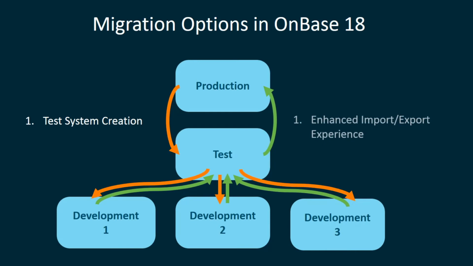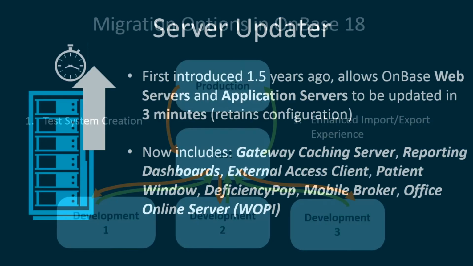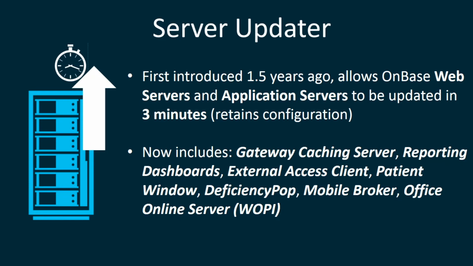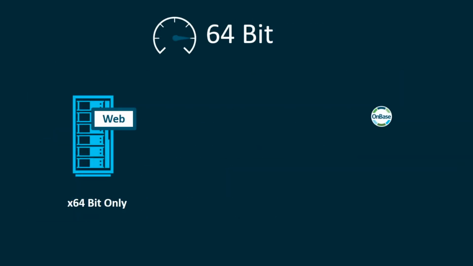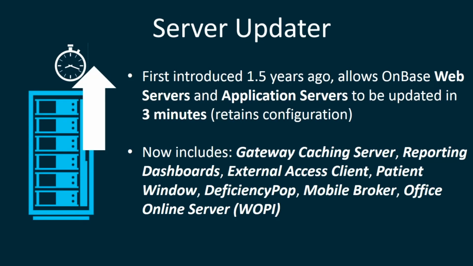Now, talking about making the life of the administrator easier, about 1.5 years ago, we created the Server Updater, and that was to make it easier to update the web server and the application server. This was to provide the ability to do updates to the latest build or service pack within your current version. And this was in order to apply any necessary patches and/or to support the latest versions of evergreen browsers. And this allows these servers to be updated within just a few minutes. As of OnBase 18, this Server Updater now supports all of the server components you see on screen.